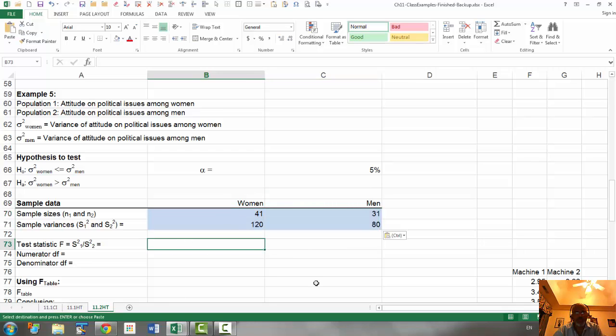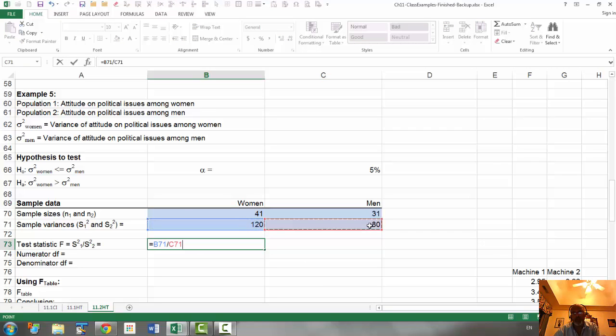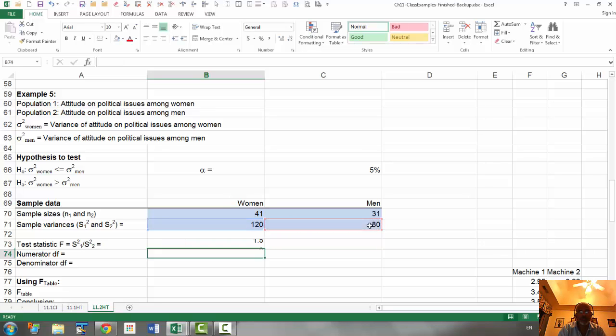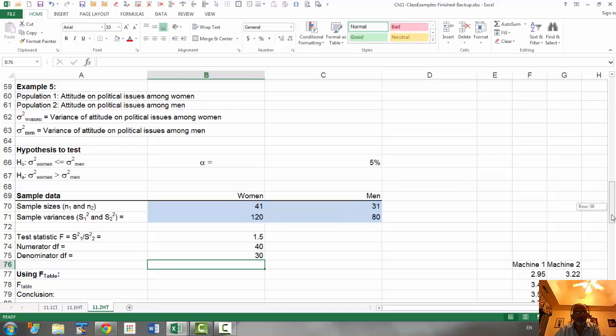So the F statistic is S sub 1 squared over S sub 2 squared. Once again, conveniently, the first sample variance is larger than the second. If you're using the F table from the textbook, then it is important that the numerator is larger than the denominator, so you need to make sure that it is properly done, but in Excel that doesn't matter. The numerator sample size minus 1 and the denominator sample size minus 1 are the 2 degrees of freedom.